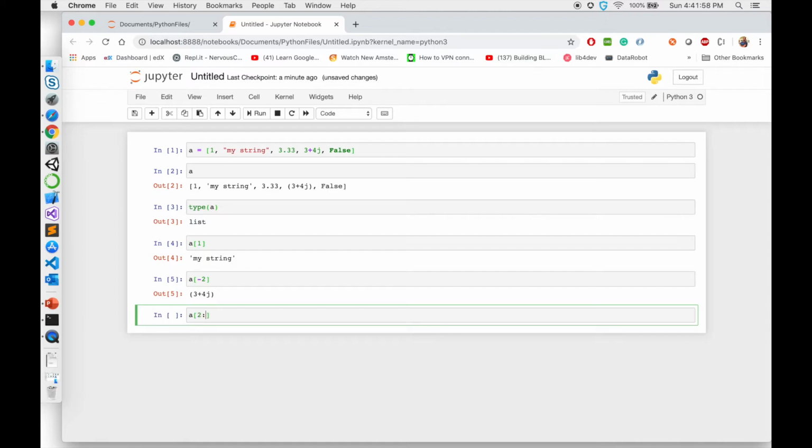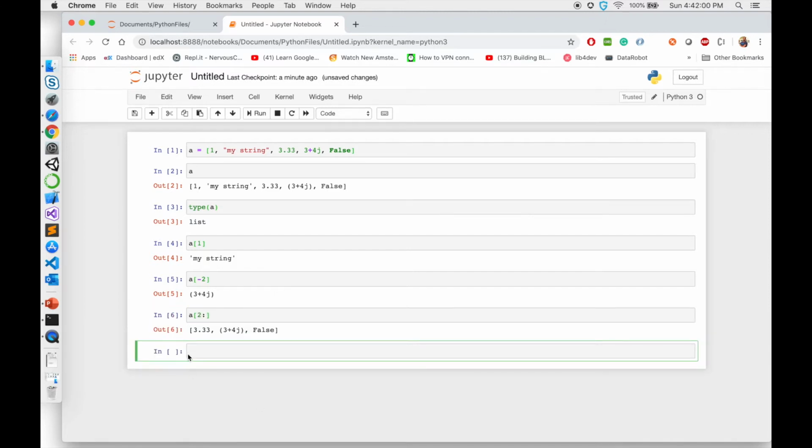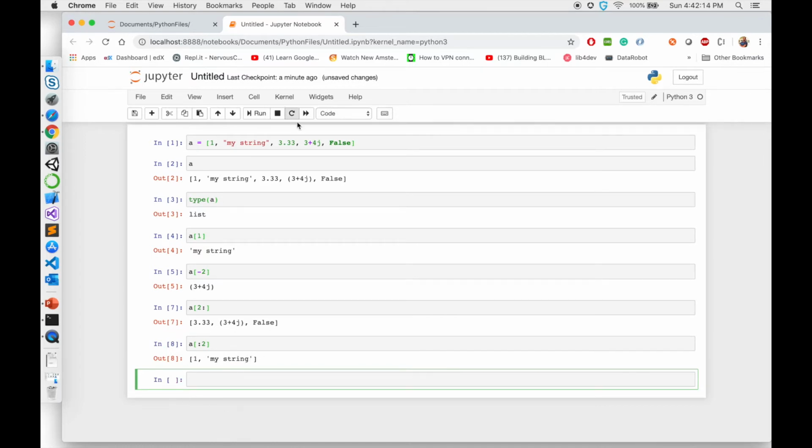You can also see some of the items. For example, I can say give me everything after the second element, so it's 0, 1 and 2, 3 and 4, so it's going to show me all three of them. Similarly, I can say give me everything before 2, and it will give me 0 and 1. It will not give me the second parameter, it will exclude the last item. So number 2 it will exclude, so it will be 0 and 1. So that's how you can see it.